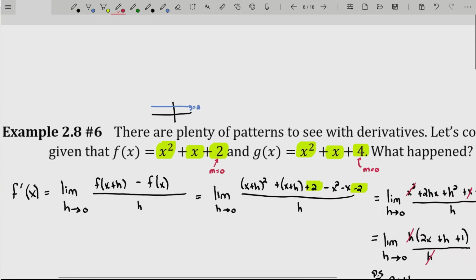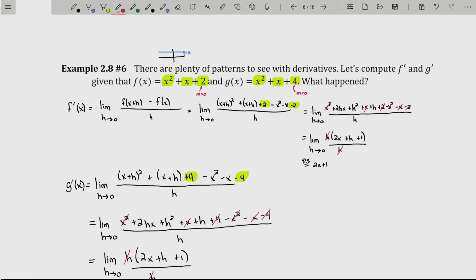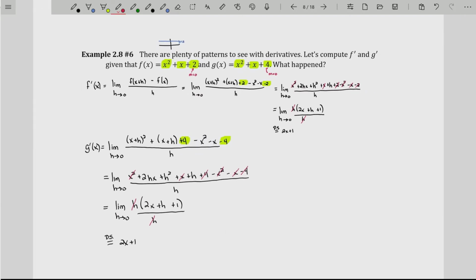So that's why those two functions have the same derivative. It's because they're the same functions except they're off by a constant. And it turns out that this is true for any kind of function. Doesn't matter if it is a polynomial or a mixture of polynomials and trigonometric functions or whatever. Those constants in the end just don't matter for the derivative. They turn into 0 because they just add nothing. Their derivatives are 0. Anyway, really good pattern recognition on that. All right, I think we're done with this video.